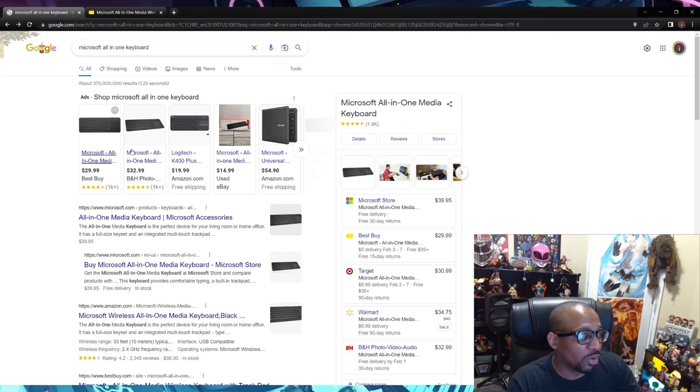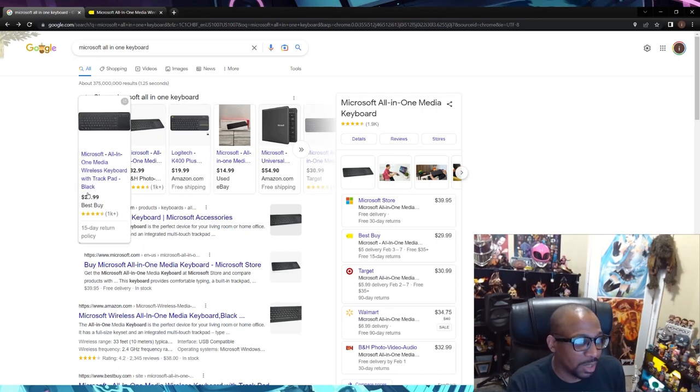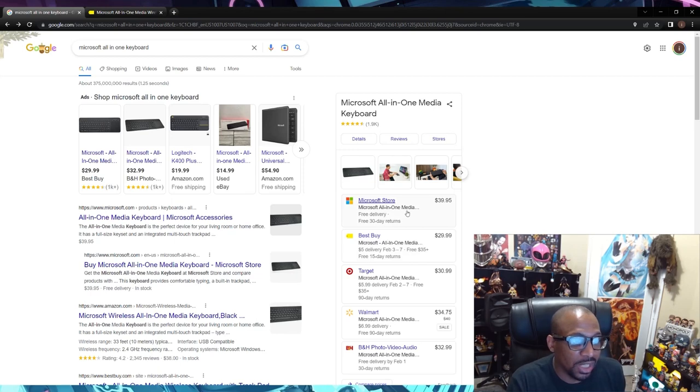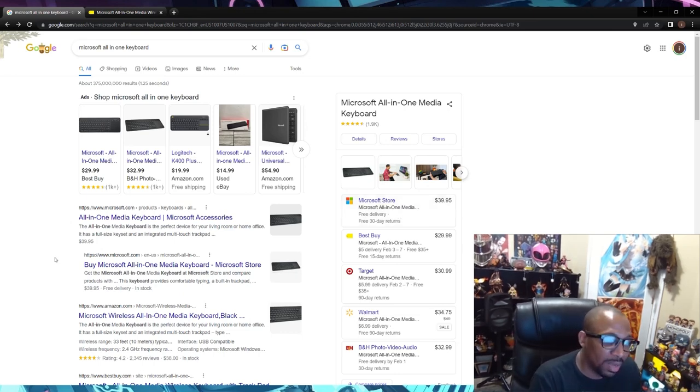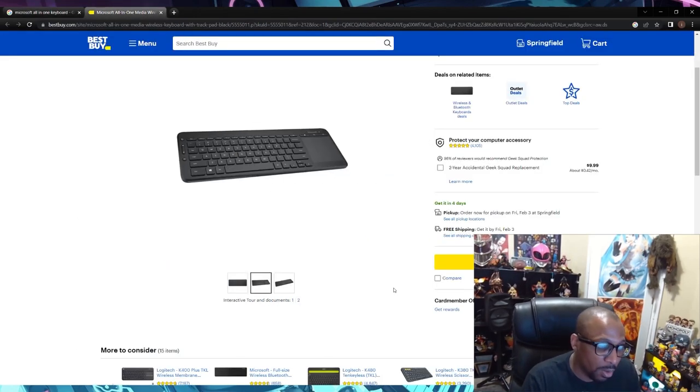This is the all-in-one. Now, there are other Logitech options. I actually have this one, too, right here for $20. But the one I ended up getting is $29.99. You can find it at different prices, sometimes on sale, and occasionally at higher prices if you go directly to Micro Center. But I'm a person who checks online and makes sure that Best Buy has it, like right here, and that it's in stock so I can either pay for it and pick it up, or just go to the store and pick it up.